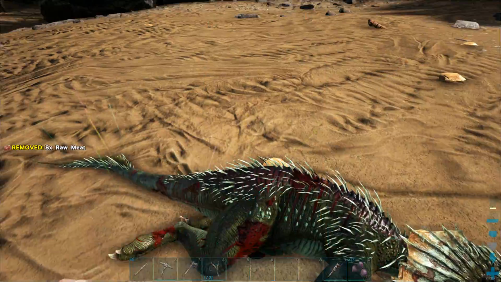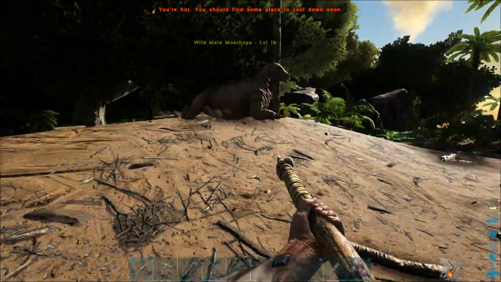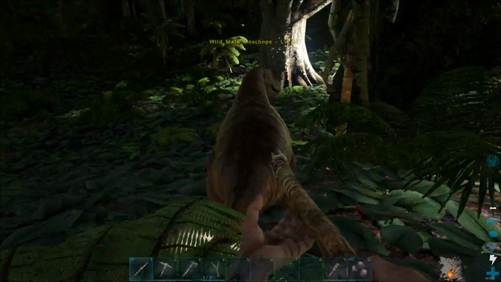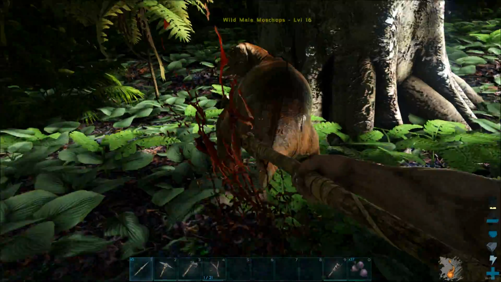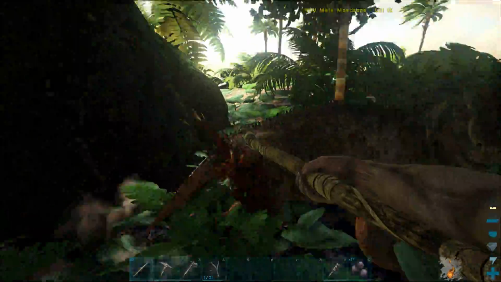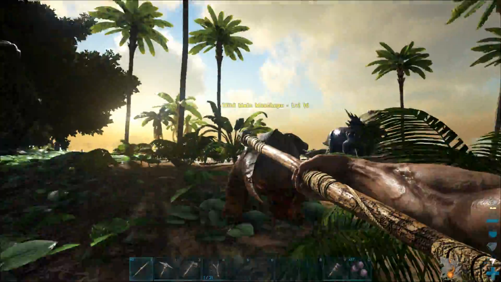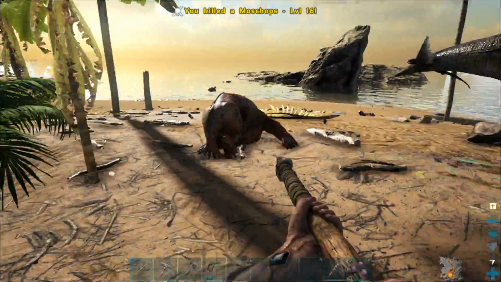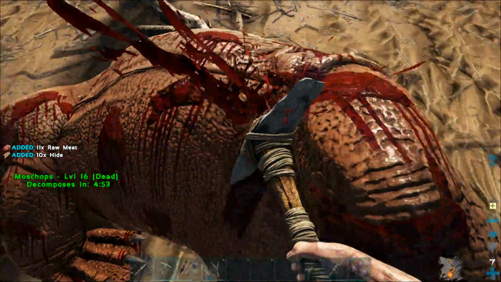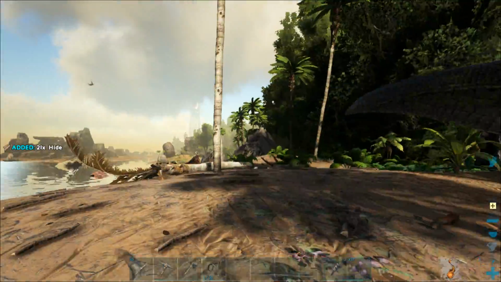Then chuck the meat in, and we need more, so I'm going to try and kill something. 16 moss chops might be doable. Come on. Okay, 16 moss chops is down. That'll be a lot more meat and some hide. Excellent.